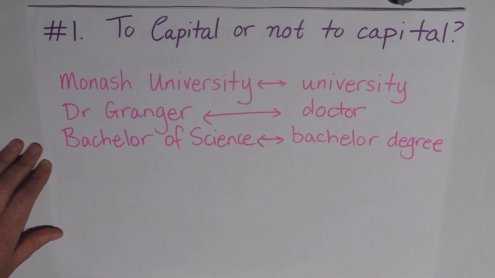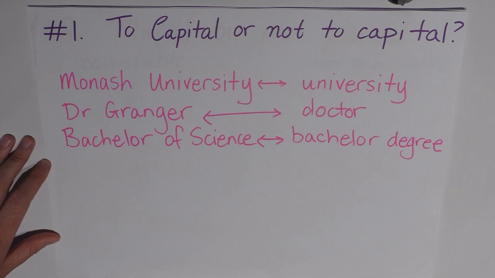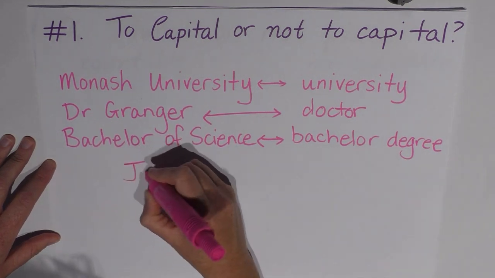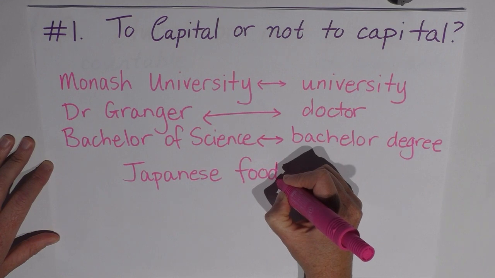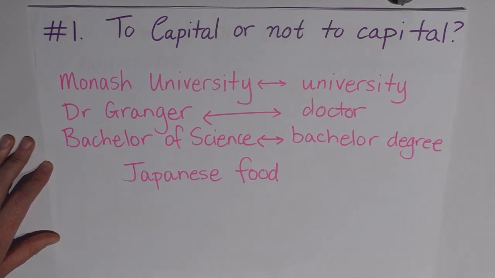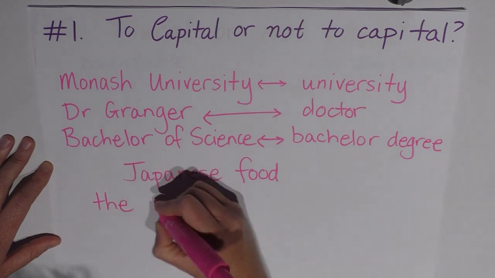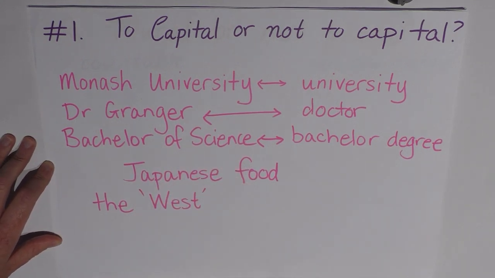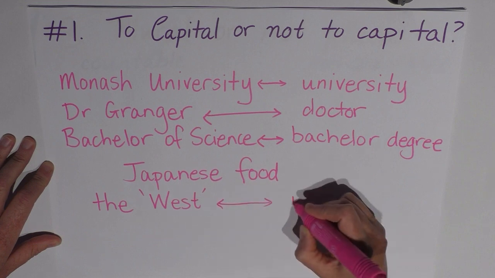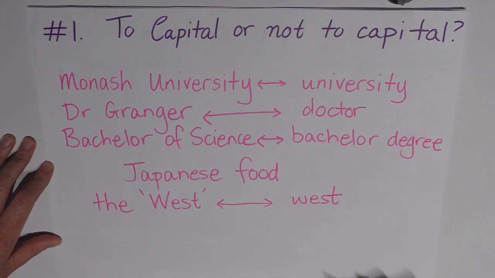Now there is an exception to this, which is with nationalities. So whether it's used as a noun like Japan or an adjective, Japanese, a country will always carry a capital. So in Japanese food, Japanese is capital and food is small. And this becomes difficult with directions, because directions are sometimes a place, as in I live out in the West, or he comes from the West, probably more common, the West. Whereas when we're using it as a direction, so the place is just west of the border, in those situations, we use west with a small w. So it can be tricky to know what to do in different situations.